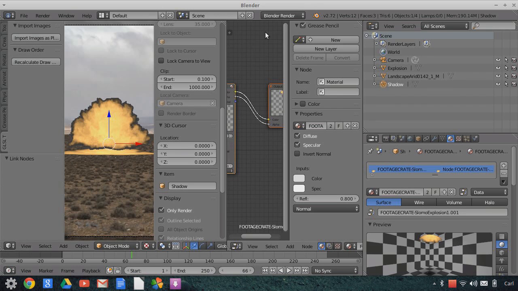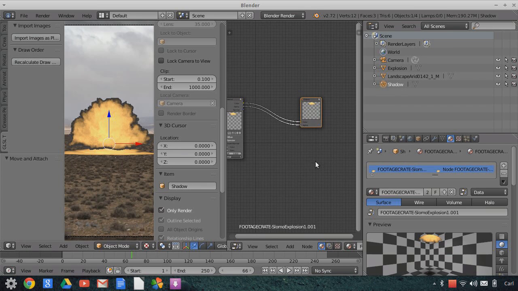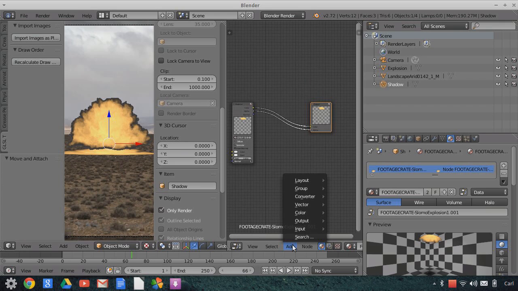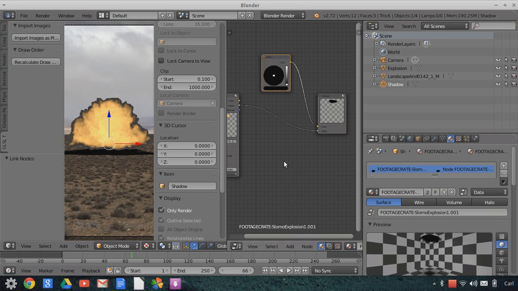Now we want this to be black. So what we're going to do is add, there's a few ways to do this. Actually, probably the best way to do it is to just add an input RGB, because we're just going to use a simple color. And we'll just set this all the way down to black, and I'm going to input this as the input color value. So now we're using the alpha transparency underneath, and then this black color on the top.